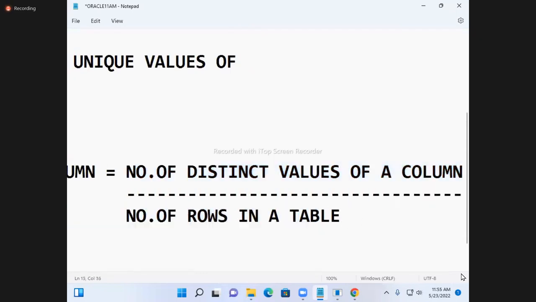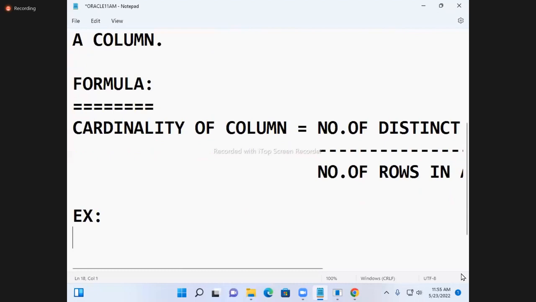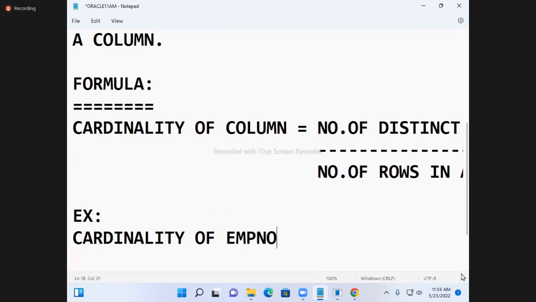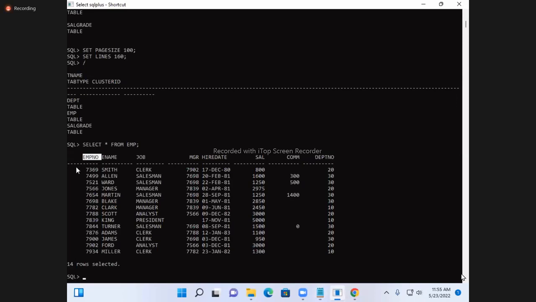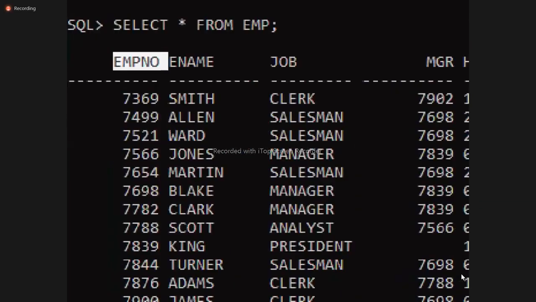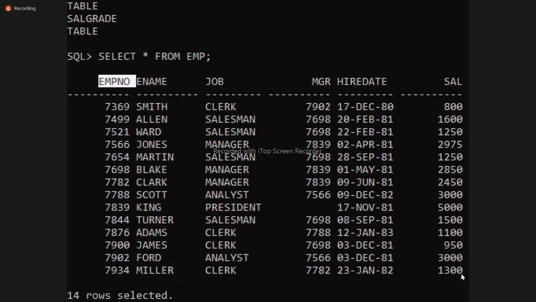For example, the cardinality of EMP number column is equal to, in this column, can you find the number of distinct values? How many distinct values are there in this?